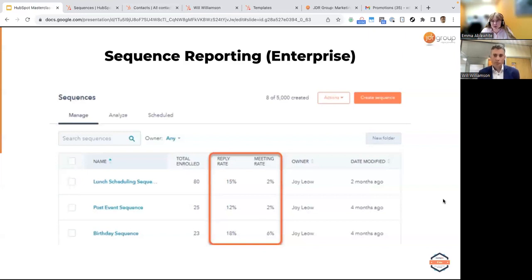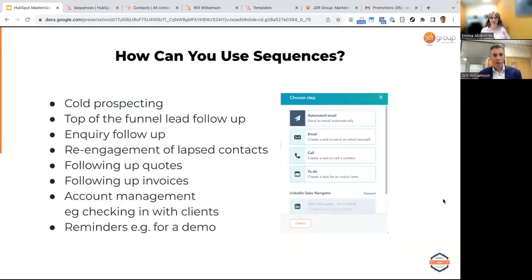It's going to be really, really good for those of you who are reporting on the ROI of your HubSpot and how well things are working. This is going to give you a really good measurable way of seeing that. Yeah, great. So big big improvements really. First major changes for a little while with sequences. Yeah. I think it's really exciting to see them rolled out as well there.